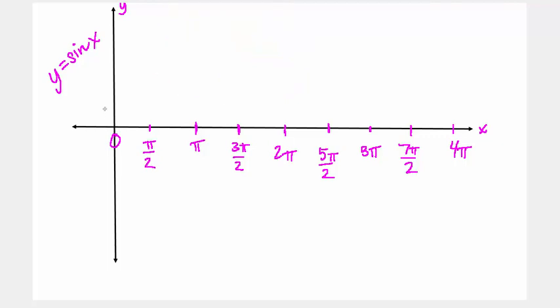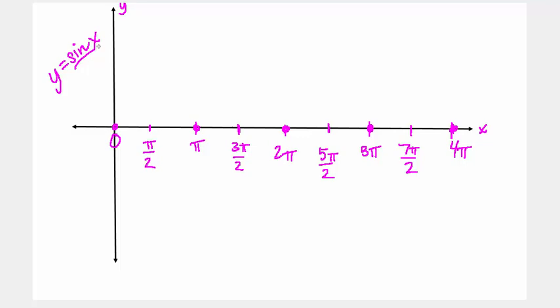So let's plot those 0 places. I have sine is 0 at 0, it's 0 at pi, and then again at 2 pi, and then again at 3 pi if you just keep whirling around the circle, and then again at 4 pi. All right, so we've plotted all the x-intercepts for us, understanding the unit circle and the y-coordinates, which are the sine values of all those special places.